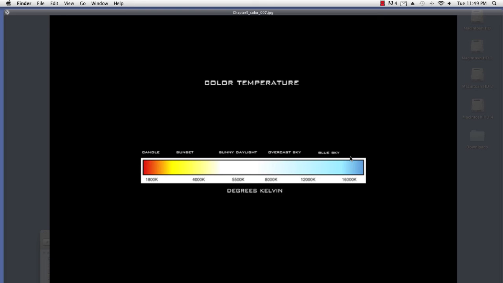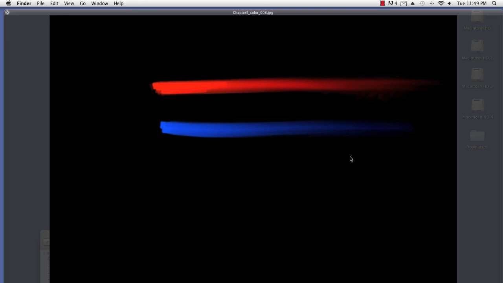That's color temperature. How you apply it: here's a simple example of how I used to think with painting. Objects are bright red if they're in the sun, and dark red if they're not in the sun, or bright blue versus dark blue. And this sort of works, but it's not accurate to what science really does.